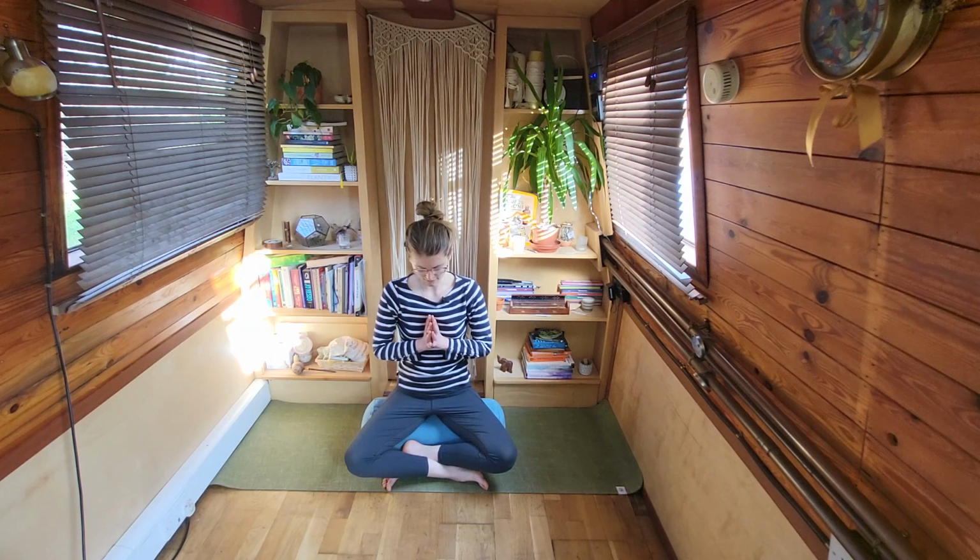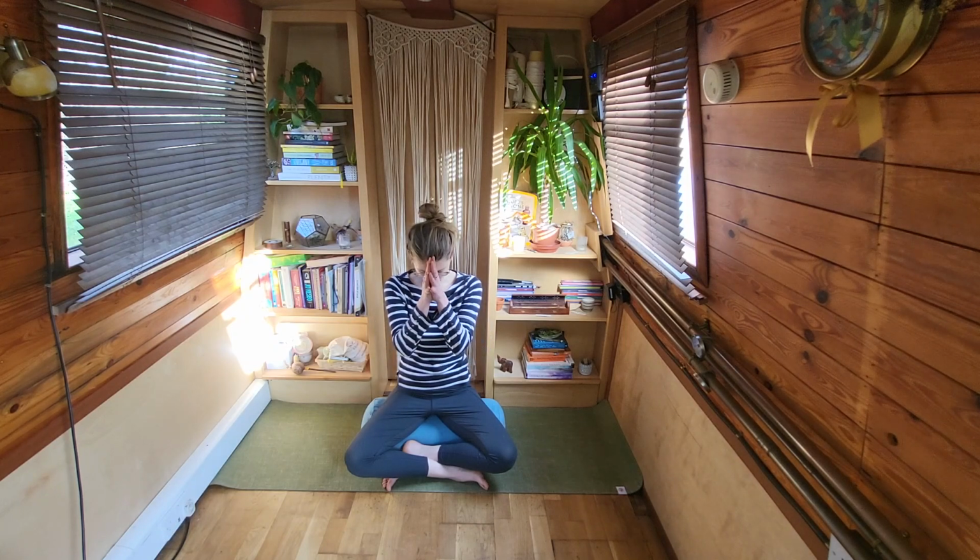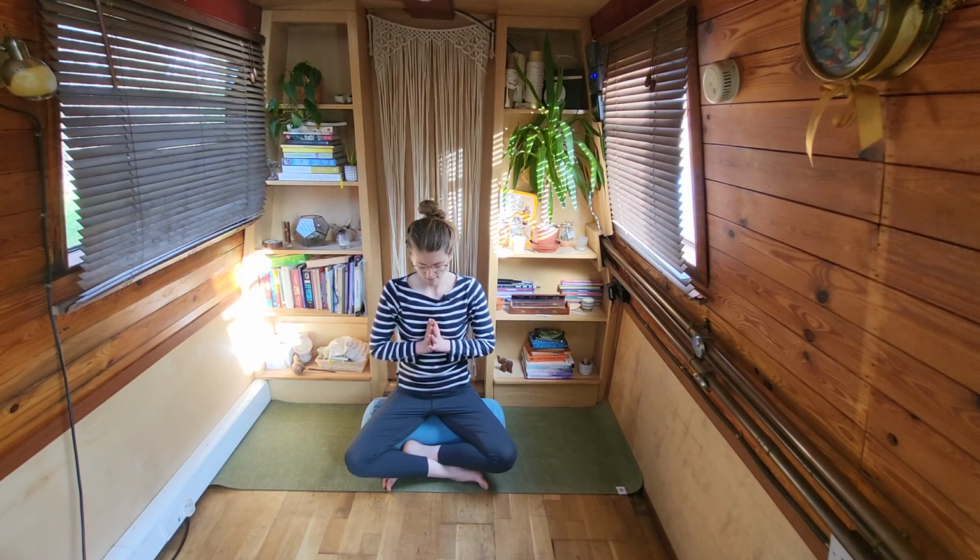I finish all of my live classes with this ritual, this mantra. So feel free to join me if you wish. Bringing the hands up to the head for peaceful thoughts, to the mouth for peaceful words to ourselves and to others, and to the heart for peace for all. Shanti, shanti.